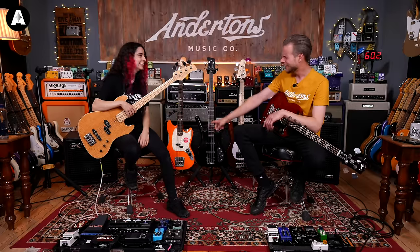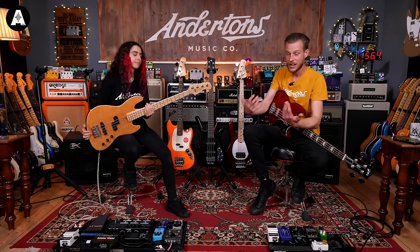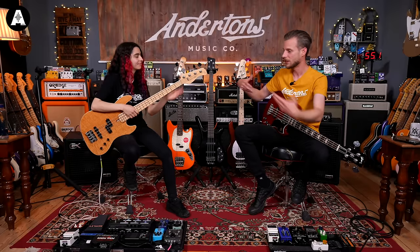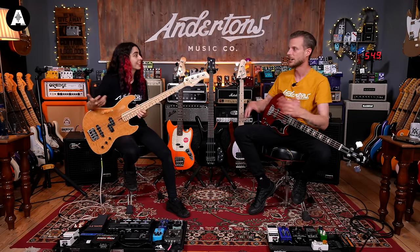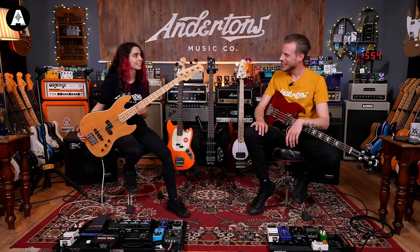I love them. That colour always gets me - those oranges are really nice. So yeah, that's more harking back to the old school - these are kind of new versions of. It gives you a different feel, different sound. I'd like to actually compare - see if we can find something to put against this, like a passive full-scale Sire, just to see if it sounds any different. But it's quite amazing. It's really something you do have to experience yourself if you can. It's all in the feel of these things, really, more than the sound. They've got a certain vibe that no full-scale bass actually has. It's a really unique feeling thing.